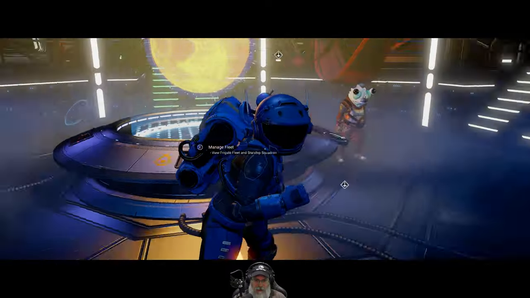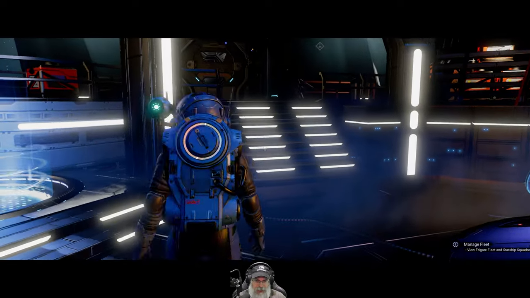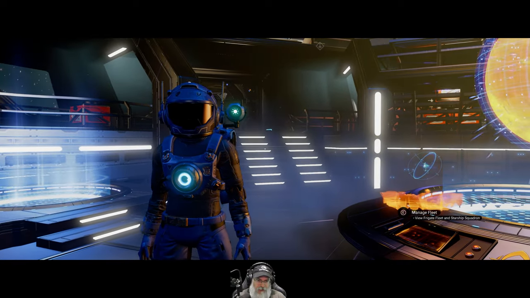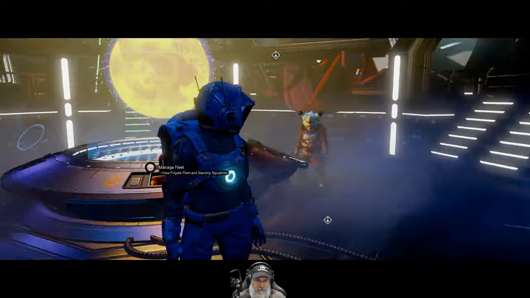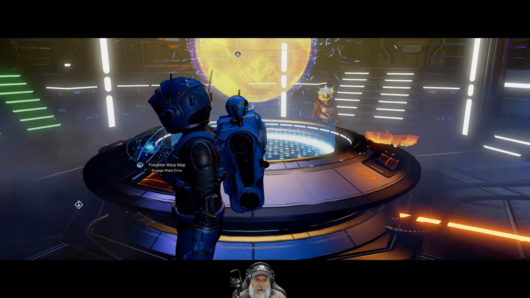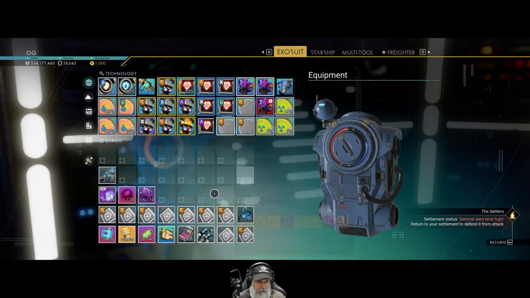Guys, as you saw there in the little montage we did, we finally have our first S-class frigate. And that frigate started off as a C-class. In fact, I believe almost, if not every one of my frigates, started out as C-classes. And so we finally hit S-class on the first one, which is really cool. Okay, so we have two storage augmentations that we got out of that deal.